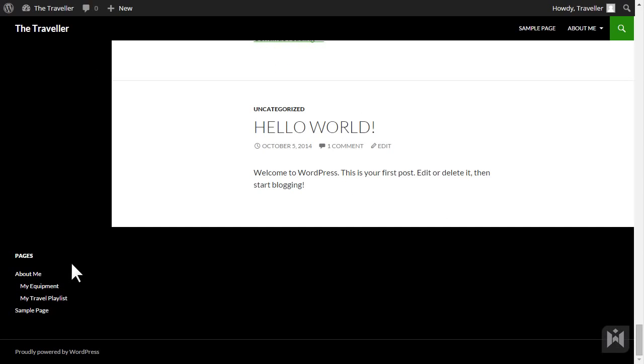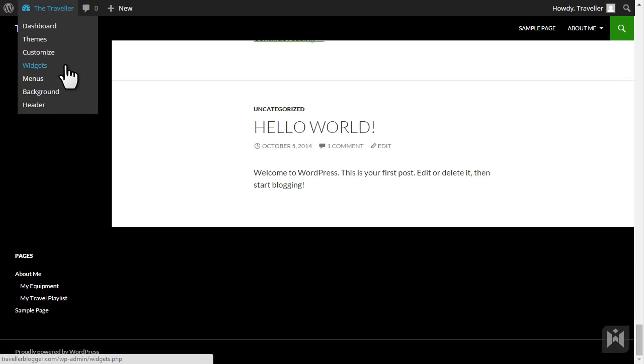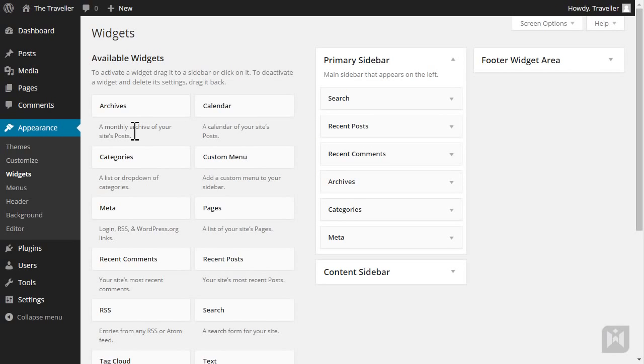To access the widgets subpanel, hover over the quick access toolbar, then click widgets. Alternatively, you can access the widgets subpanel by hovering over appearance and then selecting widgets. In the widgets subpanel, you can add, delete, edit, or rearrange the widgets. On the left is a list of available widgets, and on the right you can see an overview of the widgetized areas, as well as the widgets in those areas.